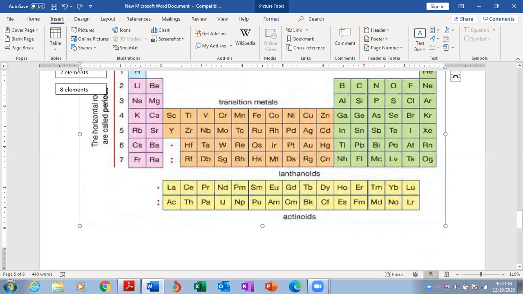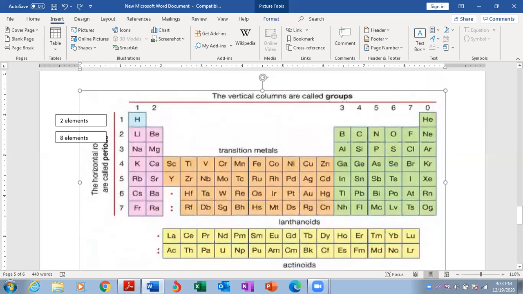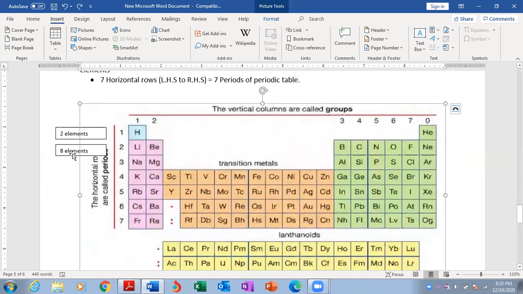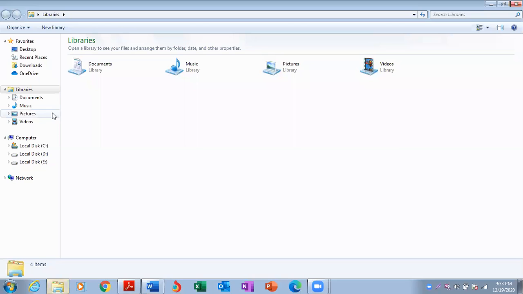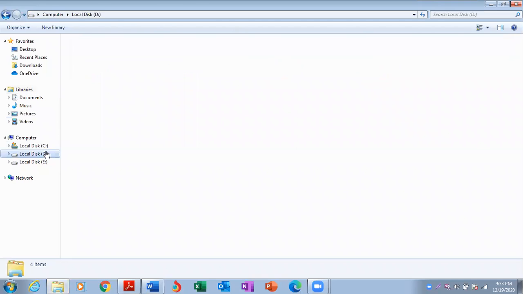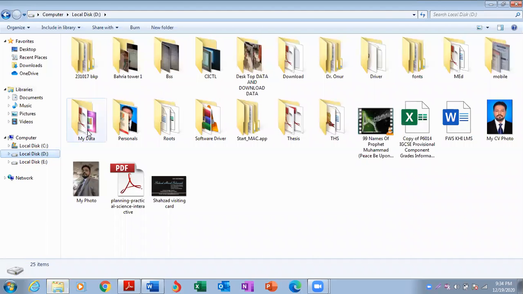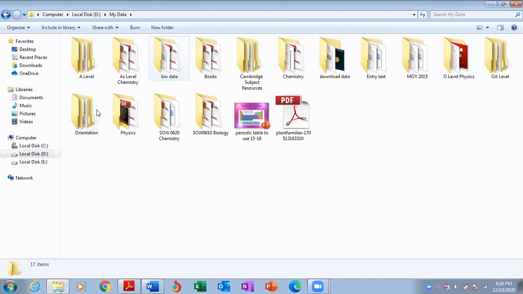So just calculate how many elements we have. The 2 in the first one, then the 8, then add 8, then 18, 18, then 18, 36, and then 32, plus 32. 18, 52, 52 plus 64, 116, I think. Okay, that's good. Now I'm also opening my periodic table book from my reference books.